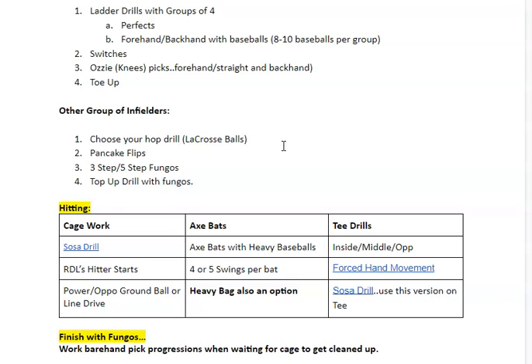Half of your infield group will be working on the ladder drills we did on Saturday: right foot in, right foot, left foot out, with your hands perfectly on that taped line of the ladder. Then you get the forehand-backhand drills — a leader at your group with eight to ten baseballs at the front of the ladder, throwing baseballs with different hops, forehands and backhands. Then we've got the switches we worked on Saturday. Remember: routine ground ball, jump to a forehand, jump back to routine, jump to backhand, back to routine. Do about eight to ten baseballs throwing different hops. Other teammates pick up the baseballs on each side so nobody steps on them and busts up an ankle.